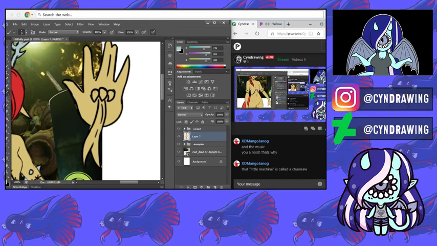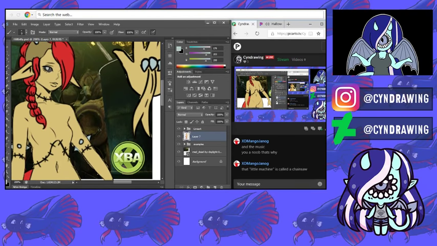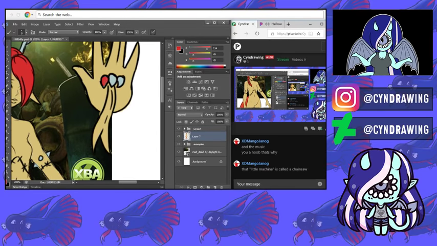I'm going to go up here to this hand, make the teeth up here the same color as the antler and spikes. I like to keep it consistent. Of course, you don't have to do it this way. For example, you could make this red.